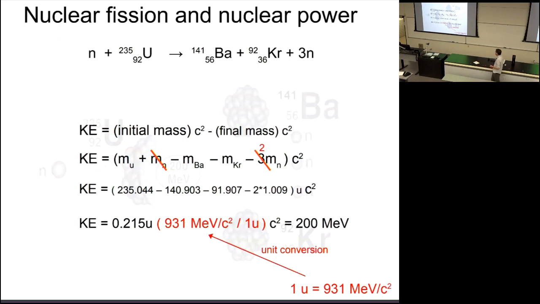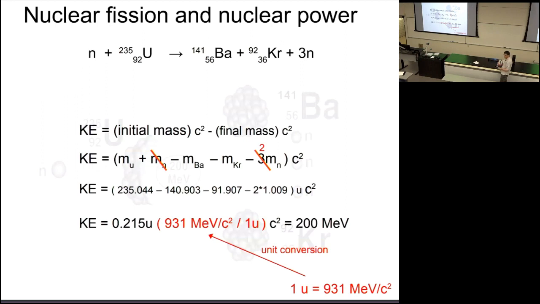And here's the calculation. I just want to show you this to end up with in these last couple of minutes. This is the reaction that we just talked about. This is called a nuclear fission reaction. It's the reaction in which this heavy parent nucleus, the uranium, is broken into two lighter nuclei, barium and, is it krypton? I have no idea. It must be. By absorbing a neutron and then releasing three more neutrons so the chain reaction can go ahead. You can figure out the energy released in this exothermic reaction by taking the difference between E equals mc squared for the initial masses on the left and E equals mc squared for the final masses on the right.